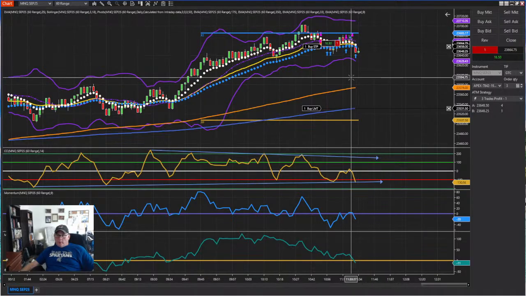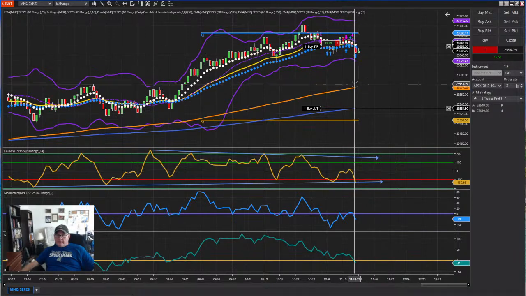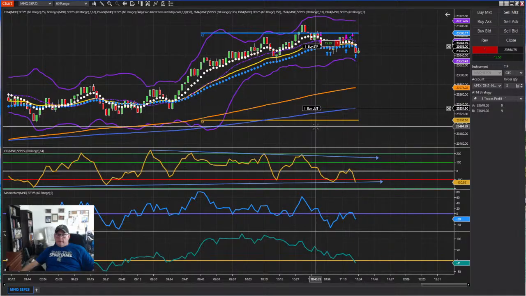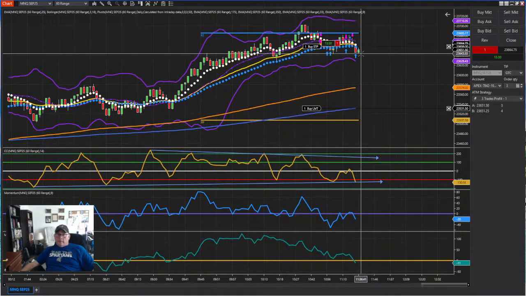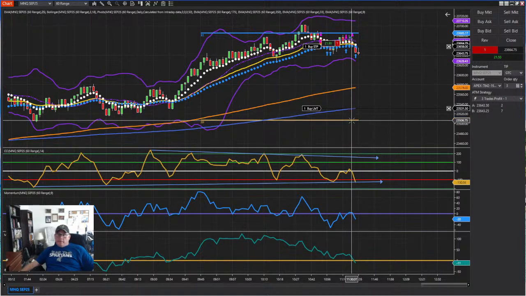So I'm looking for a quick downward move. Quick down move. Even if it takes us out, I still like this short. All we have right now is A, B. We need to get below here for the C part. Come on, break on through to the other side. Come on now. There's some buyers down here that want to buy in. They want to buy here, they want to buy here.